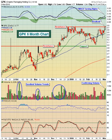The pullback for the most part was on lighter volume. You can see some pretty heavy volume here in mid-February on the way down, but we never violated this price support level. So even though we lost the 50-day, and the volume was a little heavy, we never lost this key support level, because once we broke out above this black candlestick here, which you can see in the second week of December on nice volume, we never lost that level on the way back down. So we did hold price support.